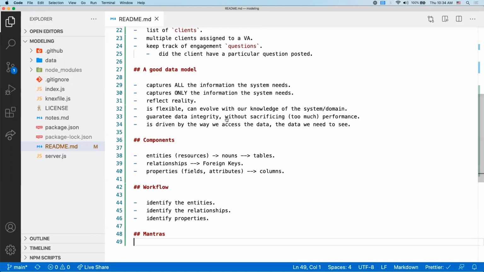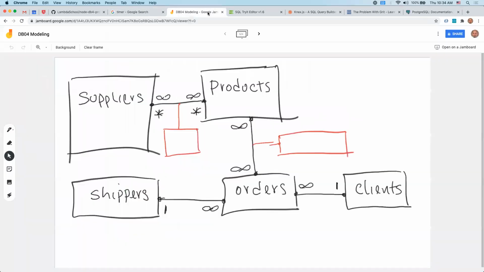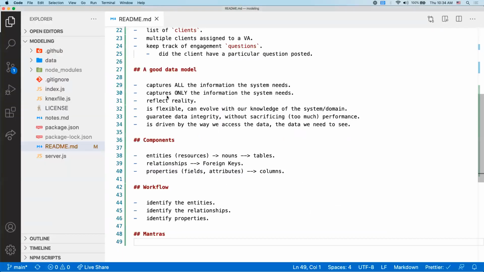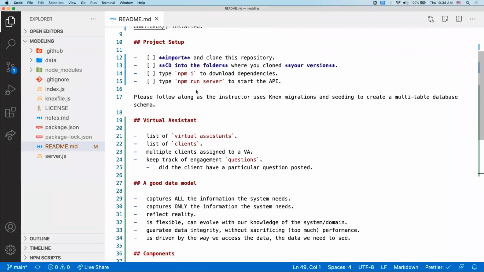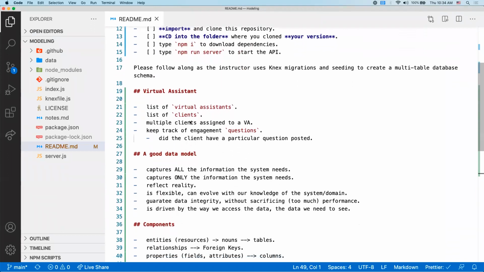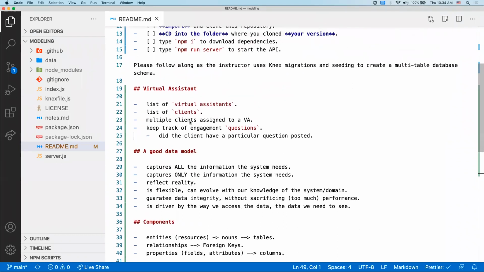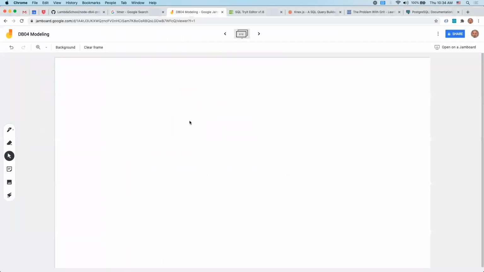So pen and paper, right? Let's get in here and create a brand new one. If I'm starting this and I have some nouns in here, the first step on the workflow is identify entities. I have virtual assistants, clients, and questions for now. So pen and paper, and I'm going to start drawing squares.